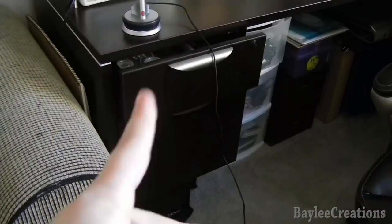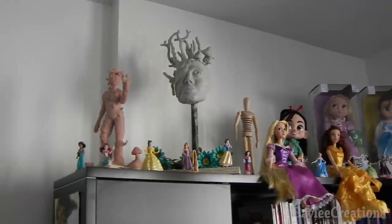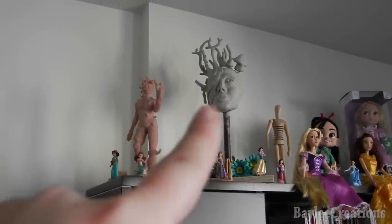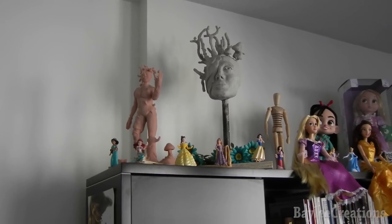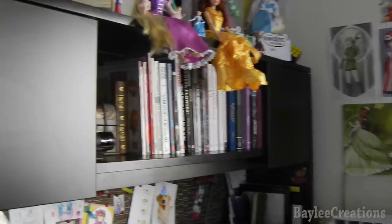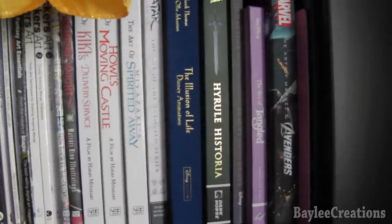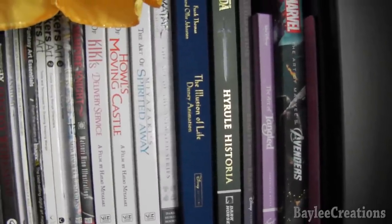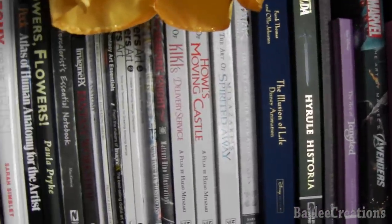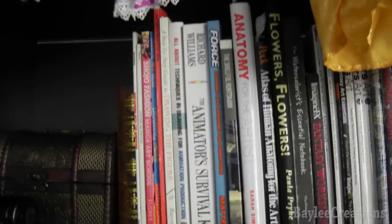Up here is the hutch, and then we have three sides to the desk, and over on this side there's a built-in drawer area. I'll start with the hutch — I have dolls, figurines, and stuff up here. These two sculptures were done by me in a sculpture class I took as an elective. I've also got prints hanging on the walls. I keep all my books in the middle: art books like Avengers, Tangled, Beauty and the Beast, Zelda, Disney books, Miyazaki books, Vampire Night, and some textbooks from school.